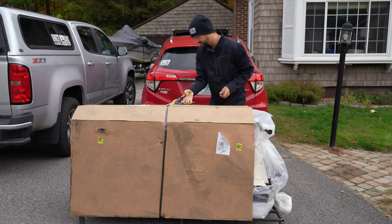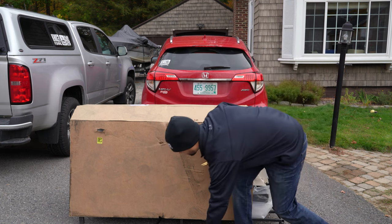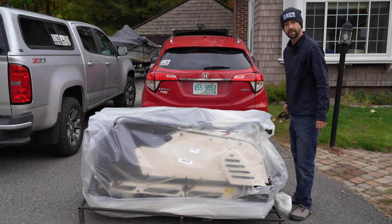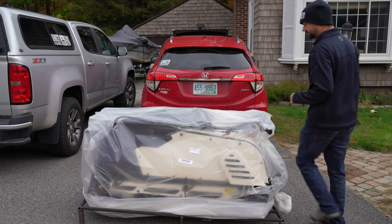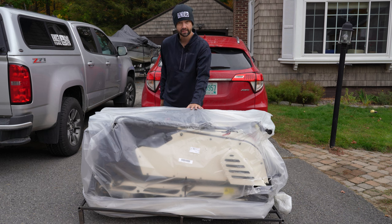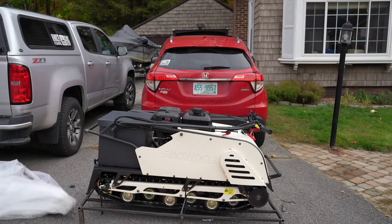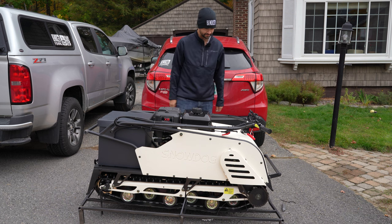Let's get the banding off first. Get that up out of the way and let's drop the cardboard. That right there was satisfying, tell you that. And it looks like this thing is a beast compared to my last one. So my last one was around six, six and a half, seven horsepower. Now this is a 13 and a half horsepower Briggs and Stratton engine, super easy to work on. This thing is a monster, an absolute monster.